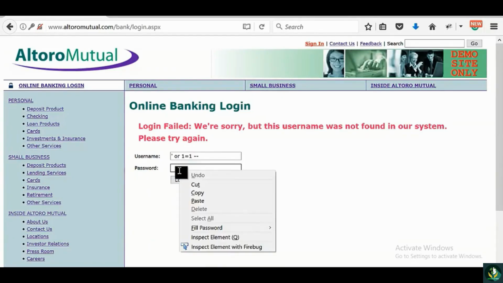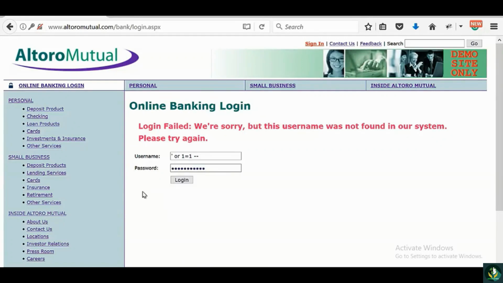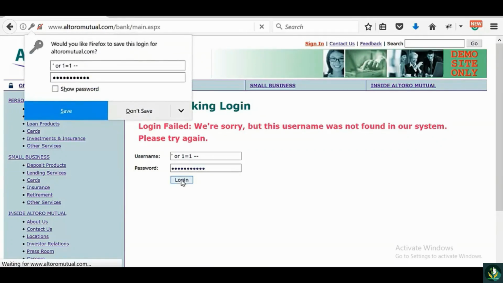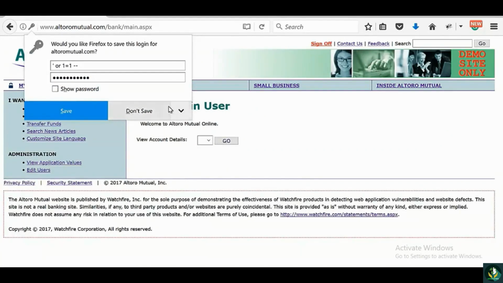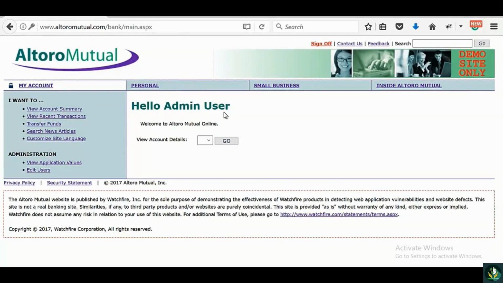And give the same password here and try to log in. Okay, the admin interface is here. Look at this. Hello admin user, welcome to Altoro Mutual Online.